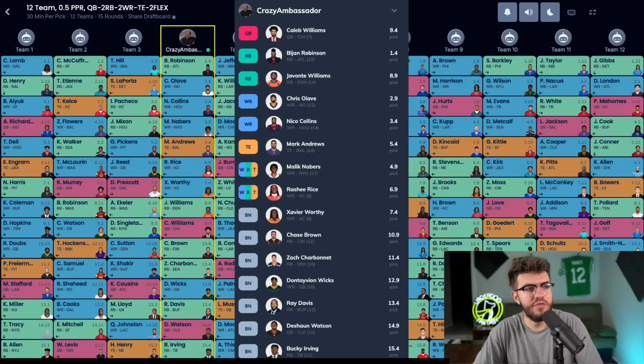And to me, this is a fine team that if this was my home league, I would be fine with this team. We have Caleb and Deshaun Watson. Hopefully, Caleb Williams can be really good this year. If not, we can always just play the waiver wire game, right? We saw last year C.J. Stroud and Jordan Love were fine off of waivers.